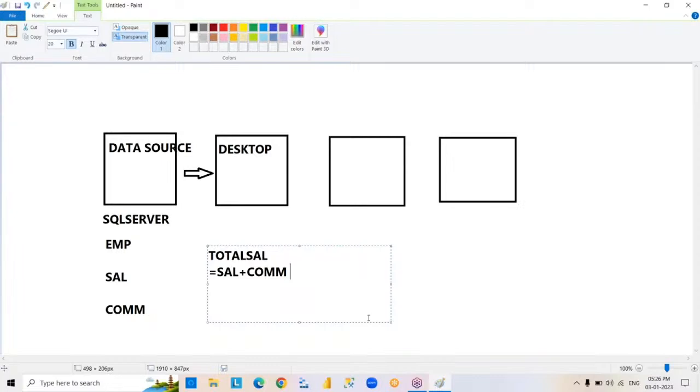Suppose I'm doing salary plus commission. If commission is null, the total you are going to get is null.